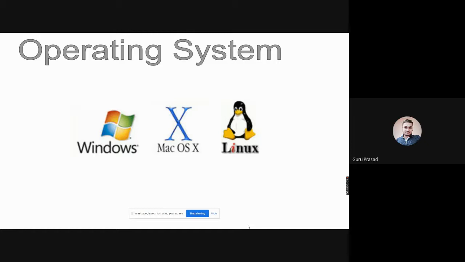And obviously, like somebody said at first, Linux is highly secure. How is it highly secure? Because the other operating systems, first of all, are not free. You have to purchase them every year, you have to pay some charges, and on top of that, for security you have to pay something too. And the security is again not very secure. But in the updated versions of Linux, you get a firewall available by default. You also have the SELinux concept, which is again in our book, and we'll be seeing them. So you get a very strong security service in Linux. That is why we are going to use the Linux operating system.